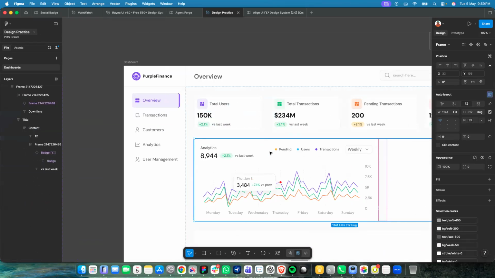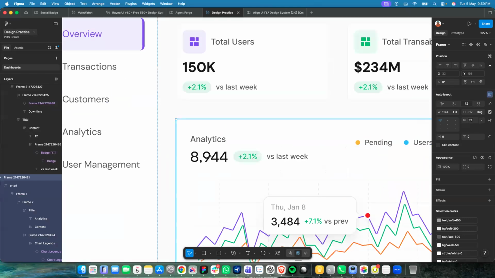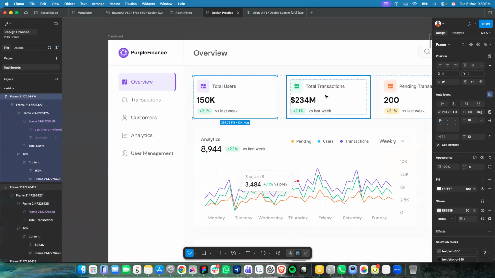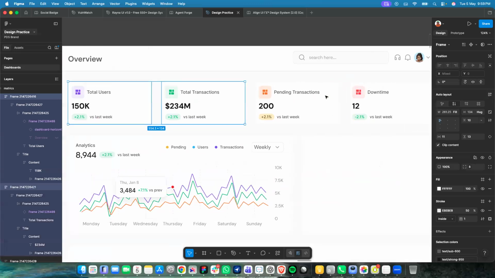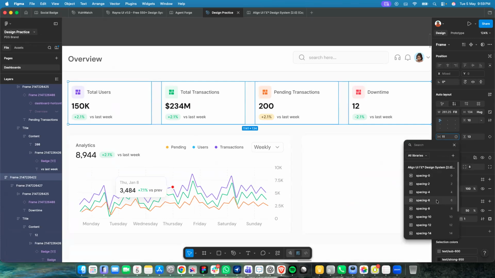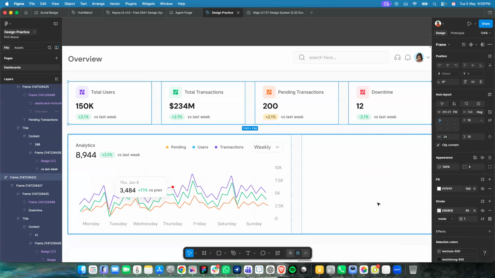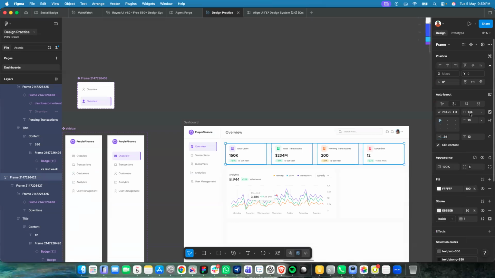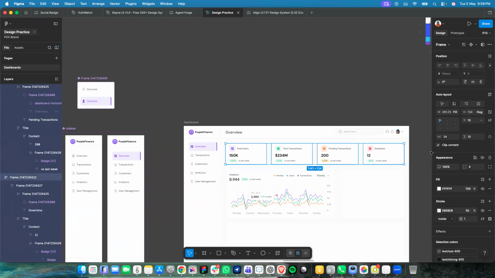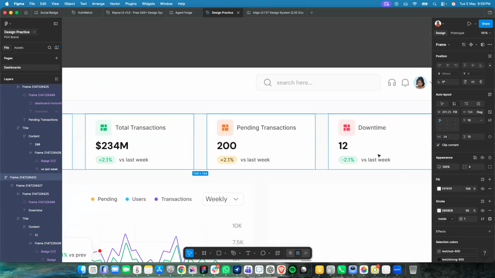Now, one thing is missing. Remember I said our padding all through is 24. I have not applied padding to this card. So I'll select my cards and apply my padding.